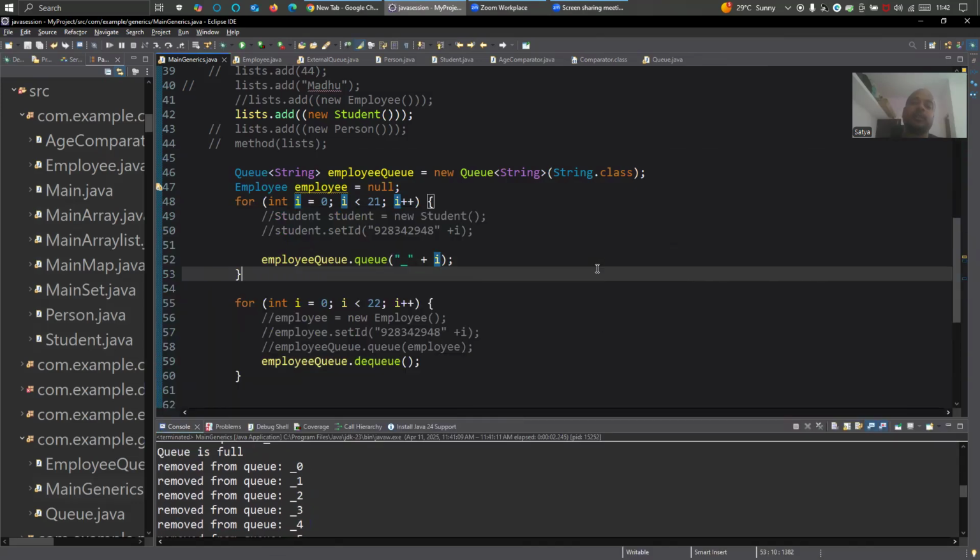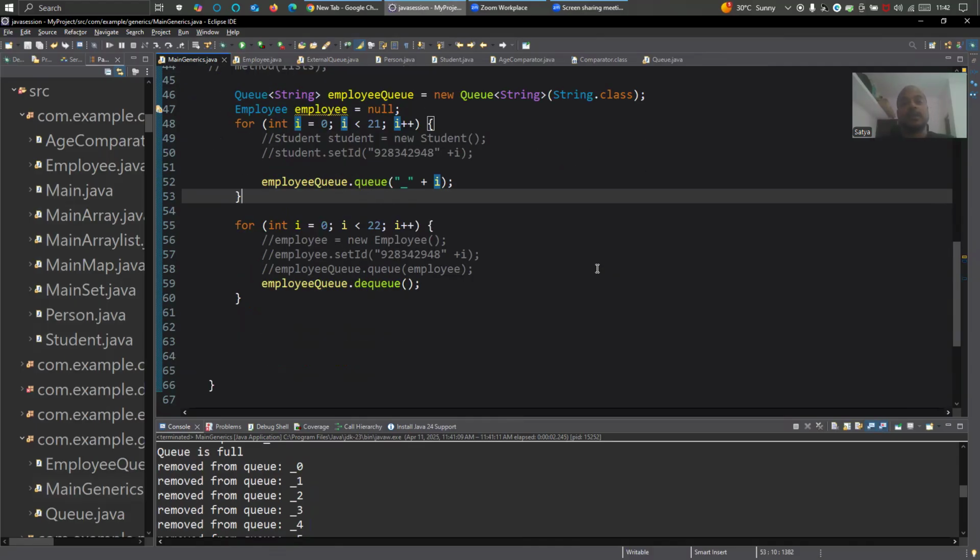So when you try to create your own generic implementation, it is always best to go this way, and that is one of the advantages of generics. In the next session, I will discuss lambda expressions. That is also another beautiful way to implement a functional interface. After lambda expressions, we will go for threads, and then I think we are almost done with Java. So this is how generics work. Today's session, I will keep it here.